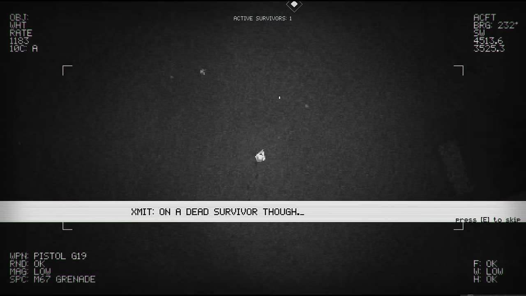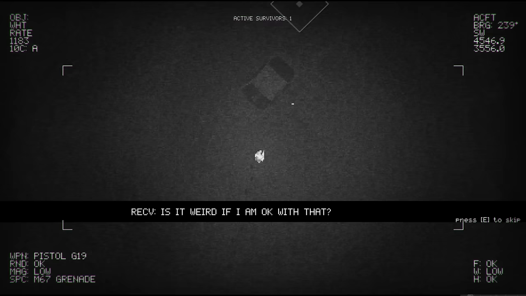So X-Mit wants me to get my weapons back off the survivor that just died, I guess. Is it okay? Is it weird if I'm okay with that? Says Rekov. I think that'll be fine.